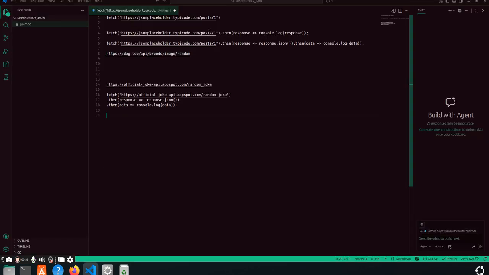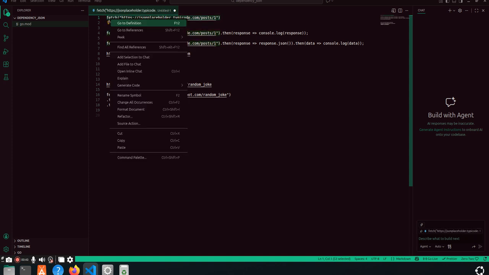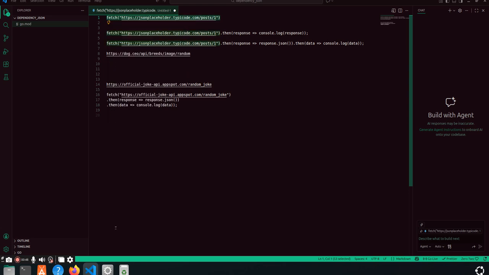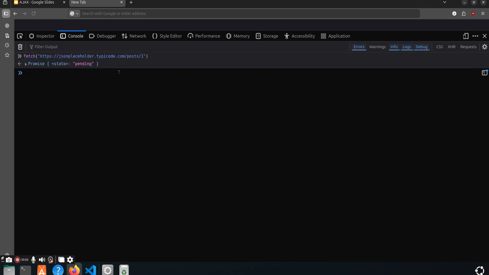So first we open a browser console on a blank page by typing about:blank in the address bar. Then we run the command fetch here. So when this command runs, the browser sends a GET request to the server at the provided URL.